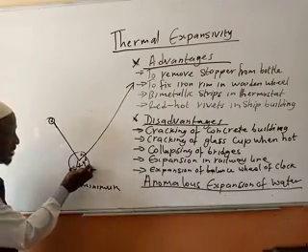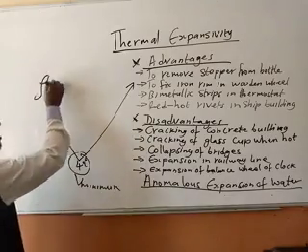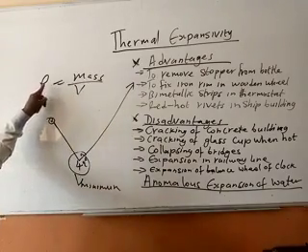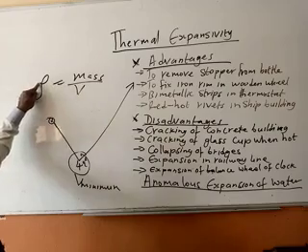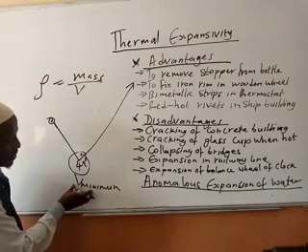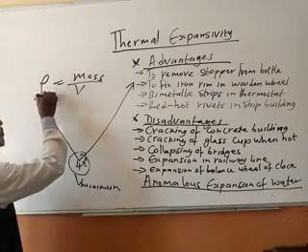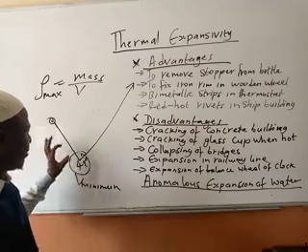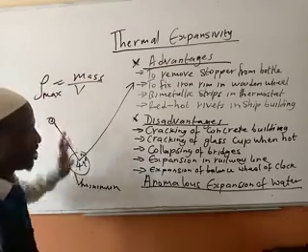So at 4 degrees centigrade, water has minimum volume. Then what will now happen to the density? Since density is equal to mass over volume, density varies inversely with volume. If you increase volume, you are reducing density. If you increase mass, you are increasing density. Now that the volume is minimum at 4 degrees centigrade, it means density will be maximum at 4 degrees centigrade. In conclusion, water has minimum volume at 4 degrees centigrade, but maximum density at 4 degrees centigrade.